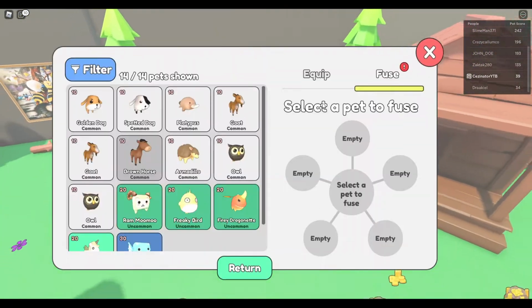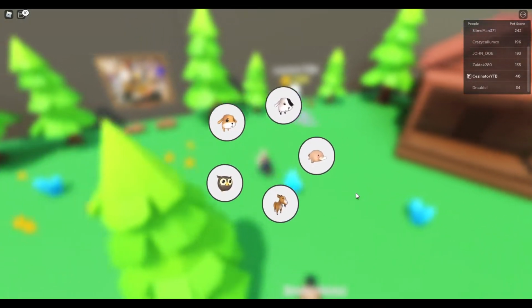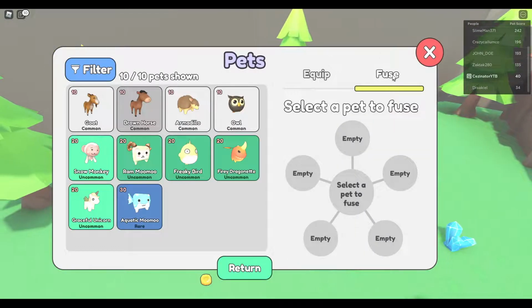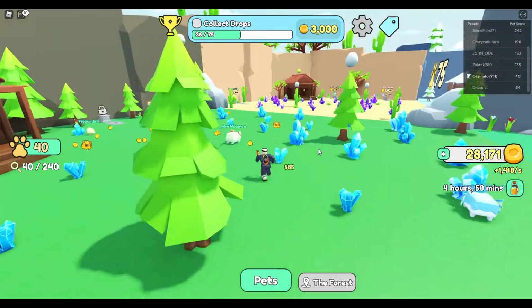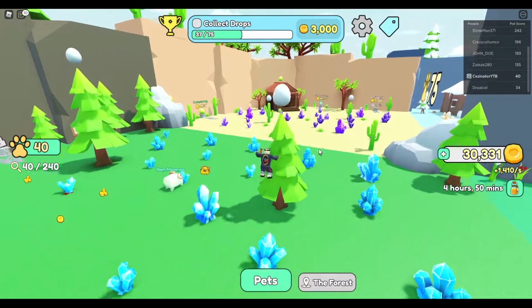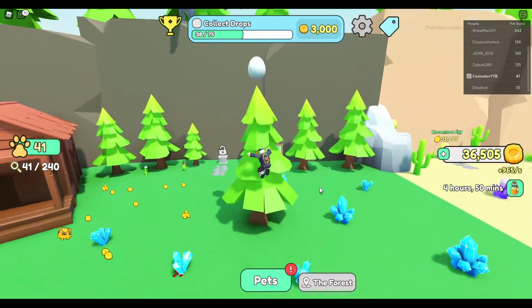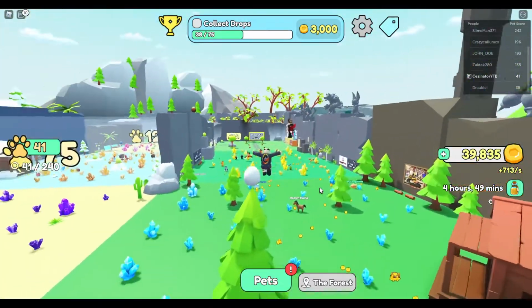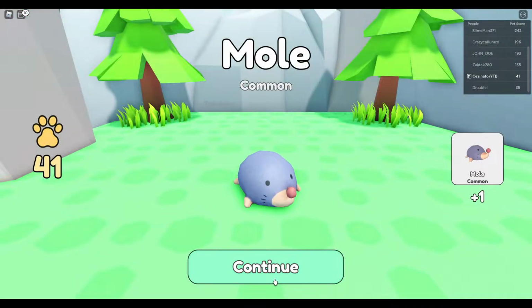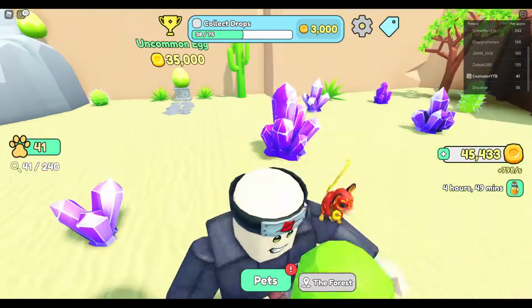I can fuse them. And now new pet. Next cage. Another pet. And another one. And another one. Can I jump so close? Yes. Nice. I saw a pet.